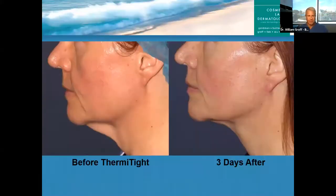This is a different patient. I like this photo because it shows a couple of different things. This patient is only three days out from the procedure, and when you look at her, you can't even tell anything was done. If you look very closely at her after picture, you can kind of see the entry point just below the ear, but barely. Point being — no scars. This is a scarless procedure. There's no cutting involved. It's all minimal as far as any kind of downtime or invasiveness.